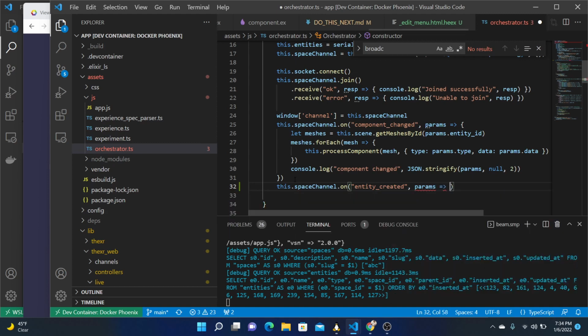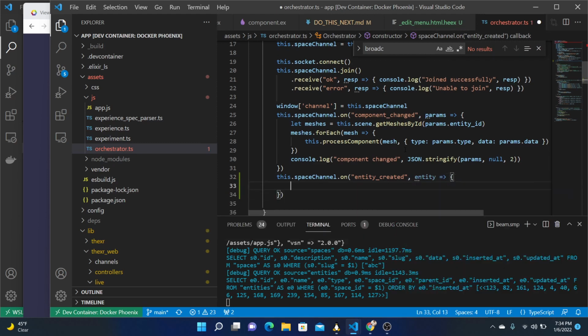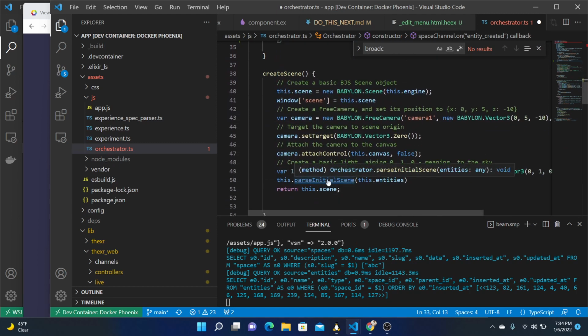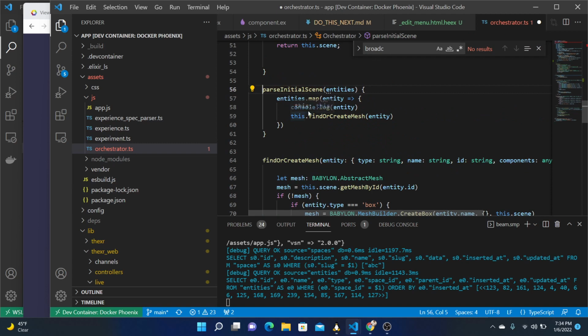params. Actually, I think this will be the entity, and do something here. But if we look at the parse initial scene, this is handling each entity. It's doing this find or create mesh, so I think we can just use this.